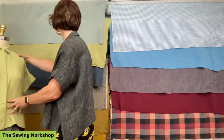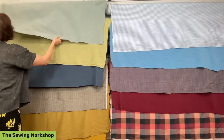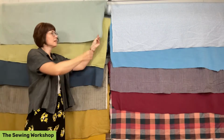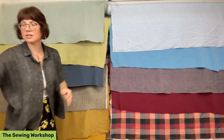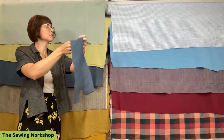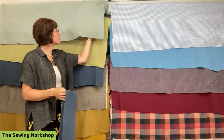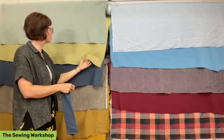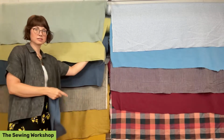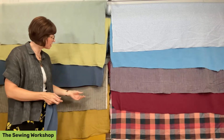All right. I love these colors. So let's start with this beautiful blue up here because I think this is just such a fantastic color. We're calling it mint. Again, you can see just the beautiful drape of this fabric. So soft, so light and drapey. I think it's just really good comfort fabric. And then here is that beautiful pear green.